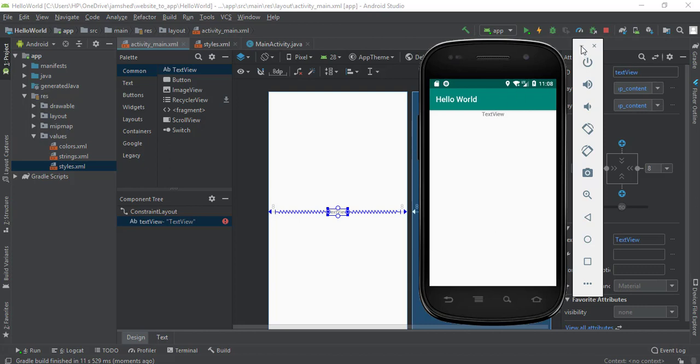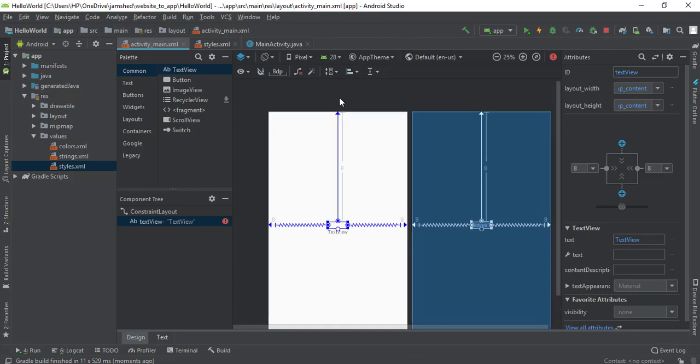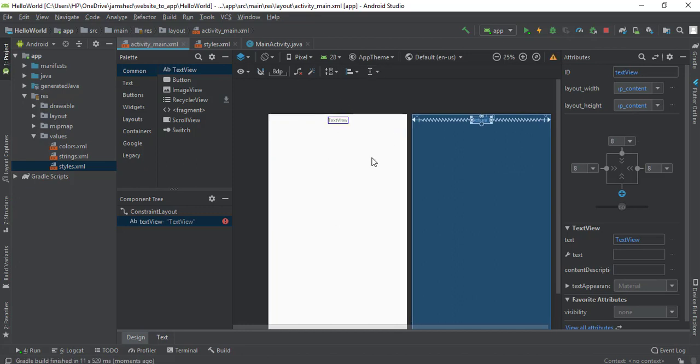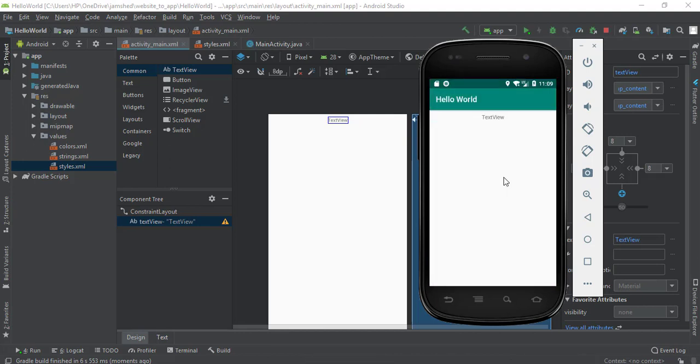So we need to connect this constraint also to the top of the screen. Now it is on top of the screen. If you run it again, it will stay there because its default position is 0 on the y-axis. We have attached it to 0, we have told it to remain at 0.